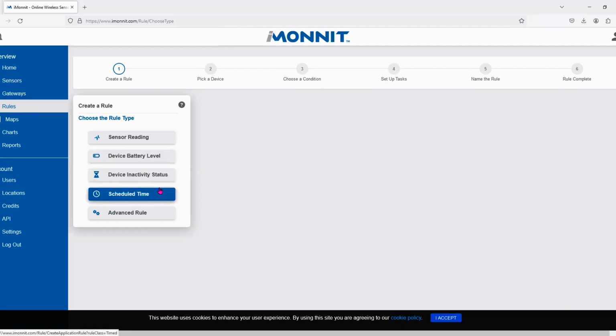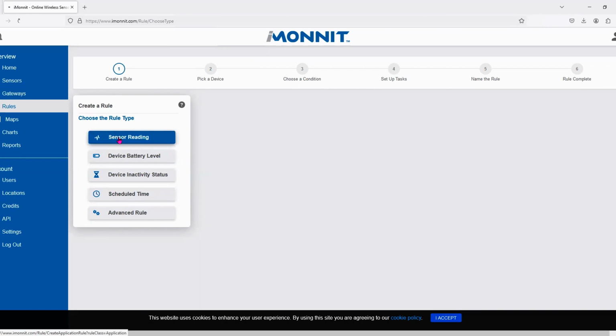For schedule time, if you have a device that you want information on at the same time every day, scheduled time is a great way to do that. And you can notify as few or as many people as you want. And then advanced rule. Advanced rule gets into more of our higher setups, such as if you have a temperature sensor that you want to notify after a certain amount of time, so that you can set that notification to say, okay, if this device reads X amount for 30 minutes, then I would like these people to be notified. I'm going to go ahead and show you how to set up a few of these now.